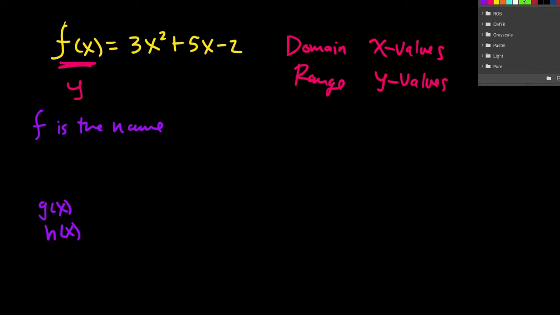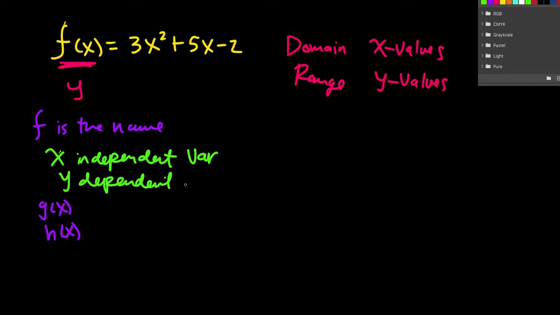So maybe you've learned in a previous class that x is the independent variable and y is the dependent variable. This notation is really nice because it tells us directly what our y value is dependent on. So y is dependent on x. In other words, since x is independent, we think of x as just the thing that happens naturally, or it's the most intuitive piece of it.